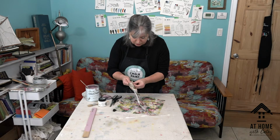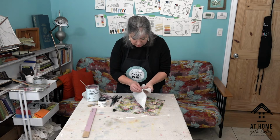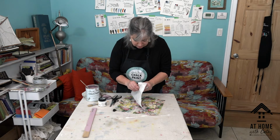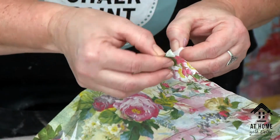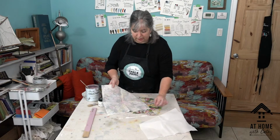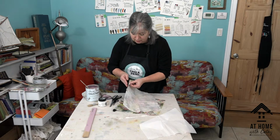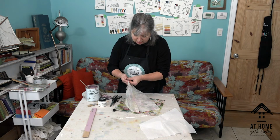Of course, when I did the first one yesterday, it was simple and worked really well. Sometimes you can kind of rub them apart in the middle. Okay, so here's my first one. My first paper is coming off. You can see it's just plain, but you can still see that I still have quite a bit of white on the back. So that means I have a second paper.